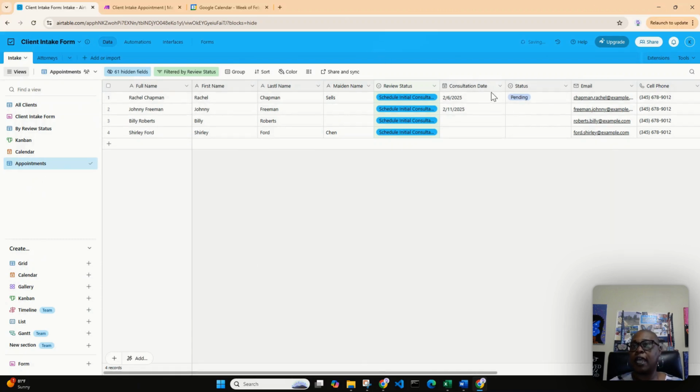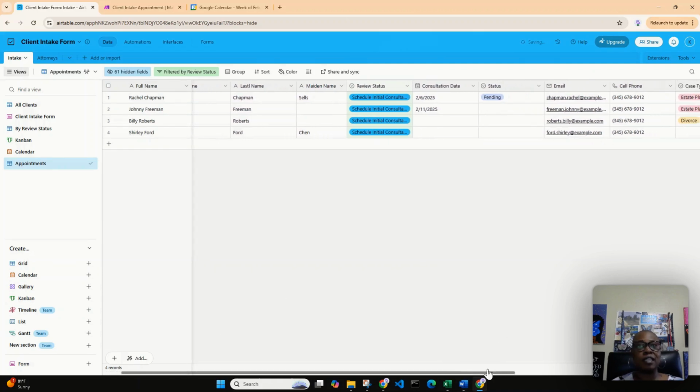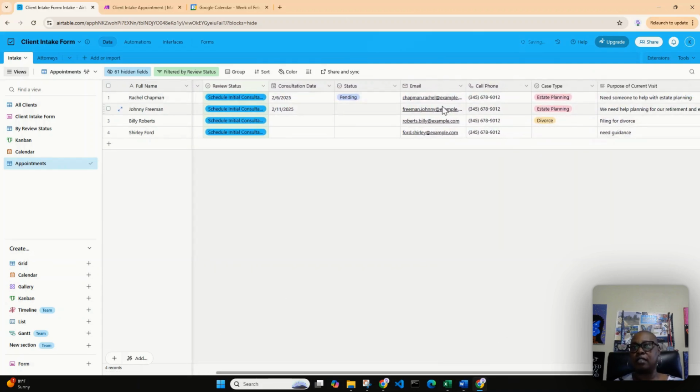The other thing that I added was consultation date. So we want to know when the client would like to schedule an appointment. So I have a scheduled consultation, I have a status. We haven't scheduled that appointment yet, so that is why it says pending. As I said before, we need their contact information.